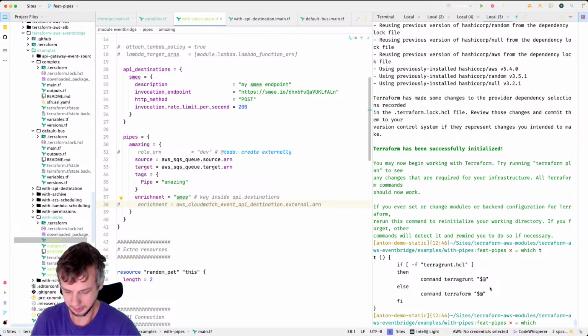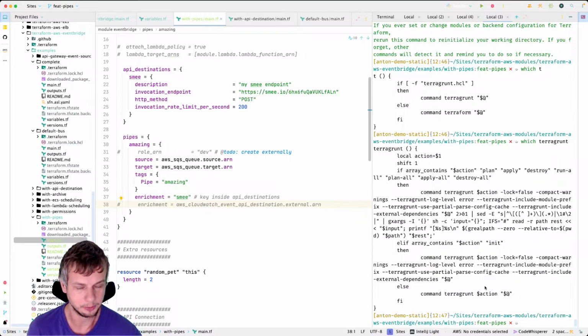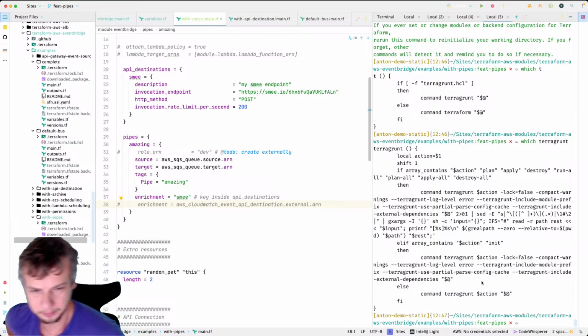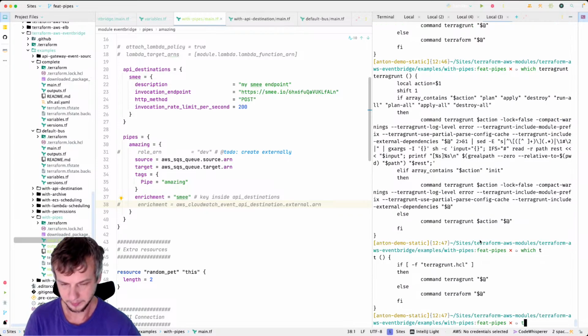I also have an alias for Terragrunt as well, where I played with some parameters, but it's not really relevant. So still, T is pretty cool.